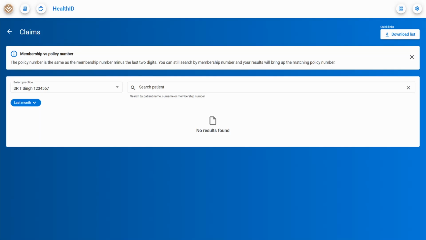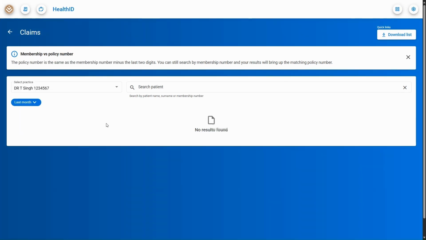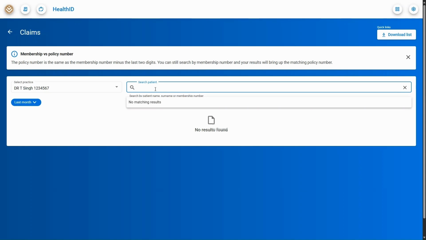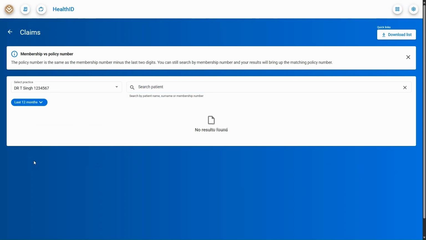You have the ability here to search for any claim previously submitted for processing. This feature will give you details on the claim's outcome with the reason codes and amount paid, etc. You can select the practice details you want to search under, and thereafter locate the claim using the membership or ID number, or name and surname of the patient. You also have the ability to search up to 2 years of claims information by using the various custom and preset tabs to go back further.